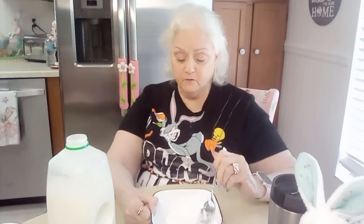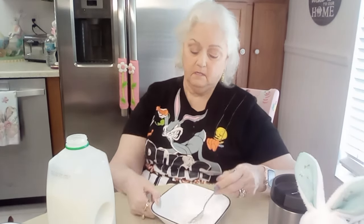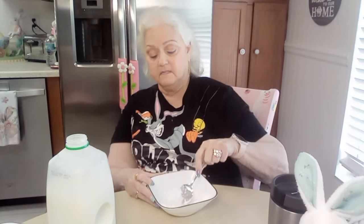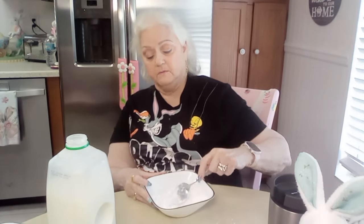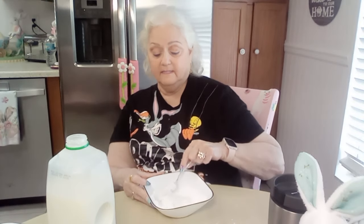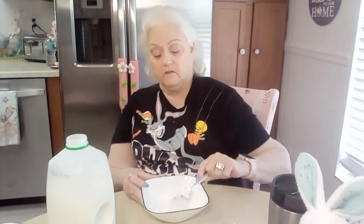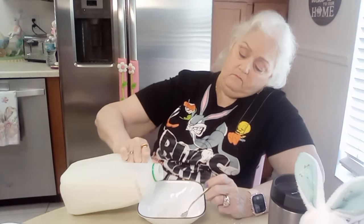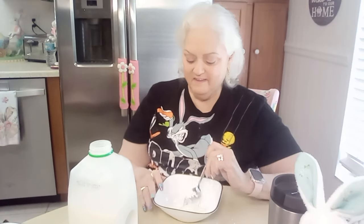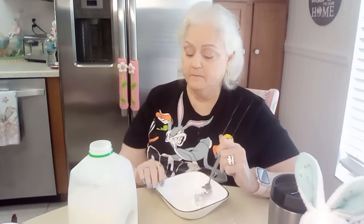And if you happen to put too much milk, it's not a problem. You just add more powdered sugar. I'm sure some of you already know this. But for those people that don't, like these Italian cookies, just trying to show you a little bit. Like I just did. Now these are called egg biscuits.